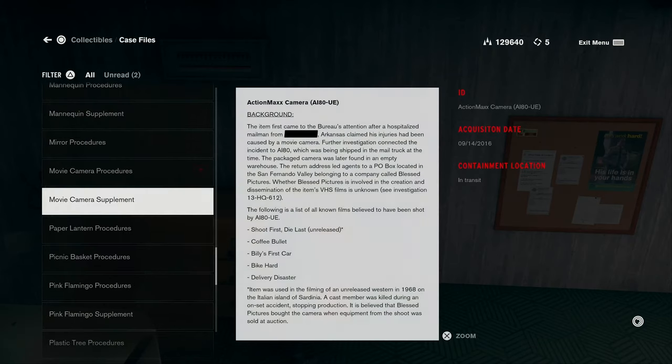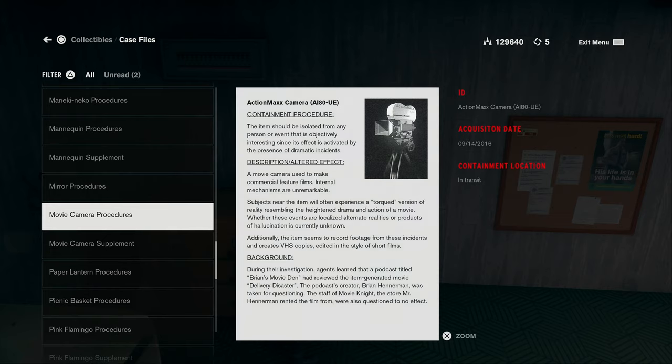Movie camera supplements. Oh yeah, we got a couple of things there. Movie camera procedures. Action Max. AI-80UE. The item should be isolated from any personal event that is objectively interesting, since its effect is activated by the presence of dramatic incidents. A movie camera used to make commercial feature films. Internal mechanisms are unremarkable. Subjects near the item will often experience a tonal version of reality resembling the heightened drama and action of a movie. Whether these events are localized alternate realities or products of hallucination is currently unknown.